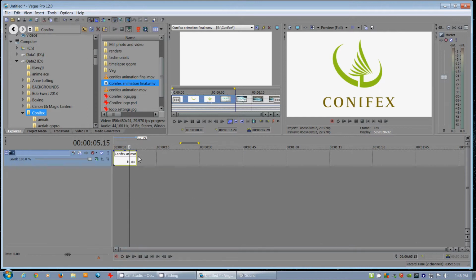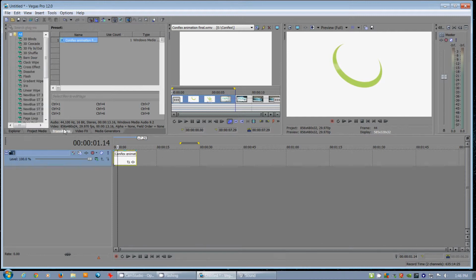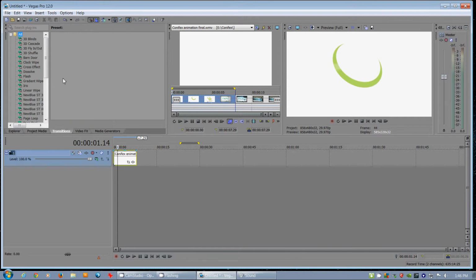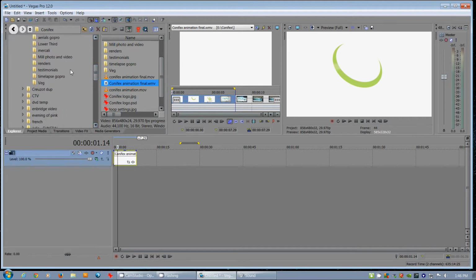All right, so I was going through, our second palette is Project Media, so it'll show the media. I just dropped this one in, so it shows that right there. We've got transitions. I'm going to have to drop something else in. Let's say there's some GoPro footage here.